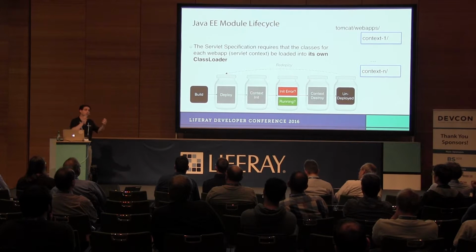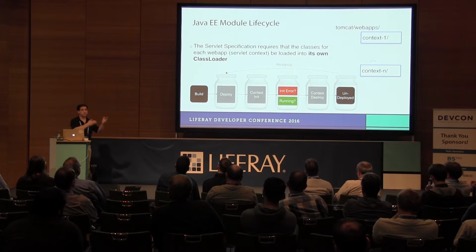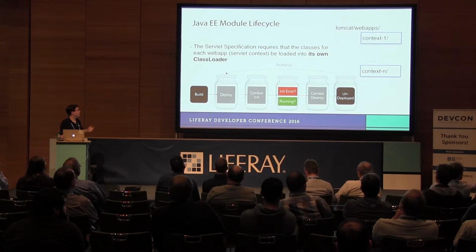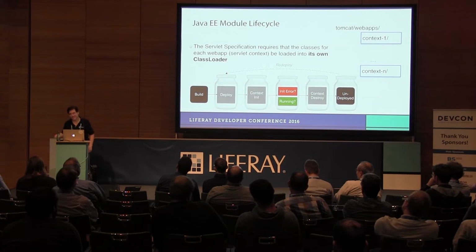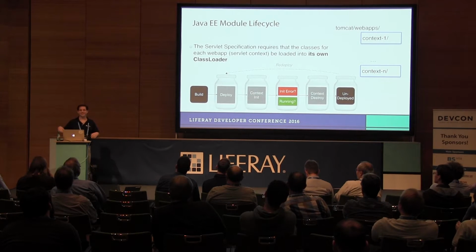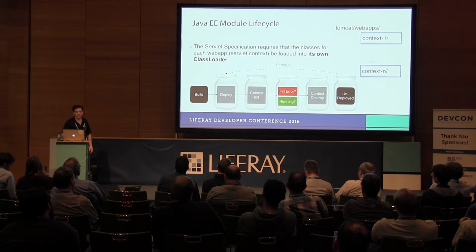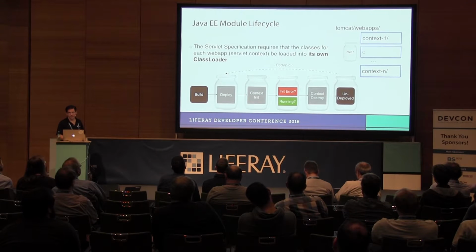You can take a WAR, deploy it to the server, it's in its own class loader, you can delete it, it's undeployed, and so on. But it doesn't have quite the robust lifecycle that OSGi bundles have. And if something fails in context initialization, anyone ever had something fail in context initialization before, right? What do you have to do? You've got to redeploy the whole thing in order to make it work. So there are some limitations to this model, and we're going to try and compare these later.